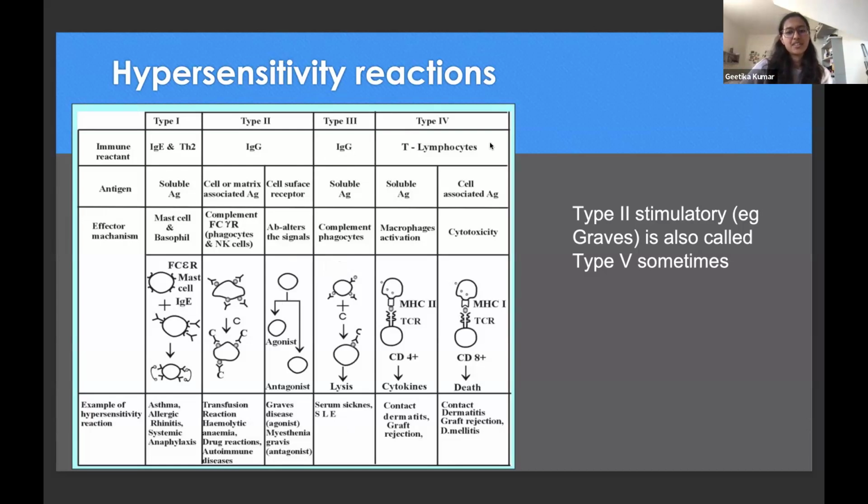And then the fourth type is cell-mediated or delayed hypersensitivity. That's basically where it can either be CD8 mediated, where the CD8 cells are cytotoxic and destroying self cells. For example, in type 1 diabetes, where you have cytotoxicity towards the beta cells in the pancreas, or you can have it as CD4 cells, which are producing a cytokine storm when there are no pathogens. That's, for example, in graft rejection.